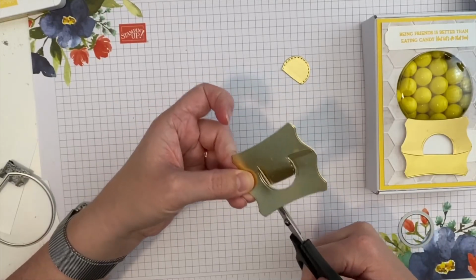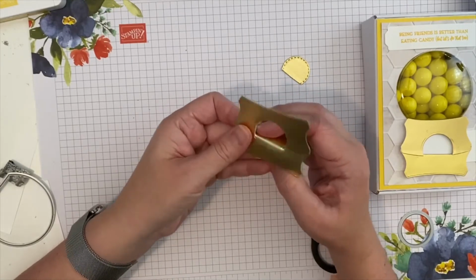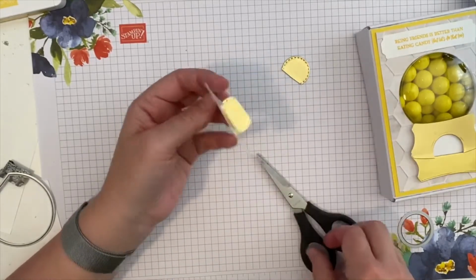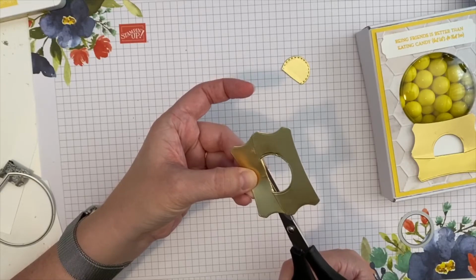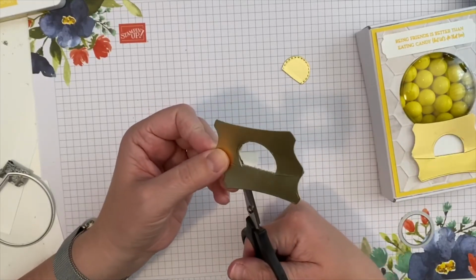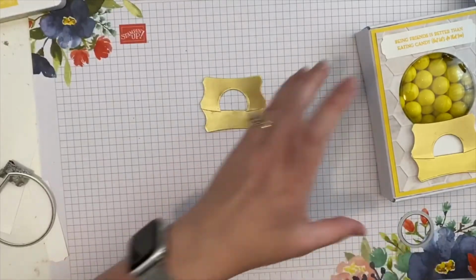Glue's still a little wet, so I got a little glue on it. If it cut all the way through, like it was supposed to, then you would have this handy little flap. But basically, if yours doesn't, you just do what I just did. Then we're just going to fold it down, and then cut it straight across to make our little opening. I like having that seam between the two as a really nice guide. Ta-da! If you have any you just need to trim up, you just trim it up. Okay, so now we have our opening all ready to go.